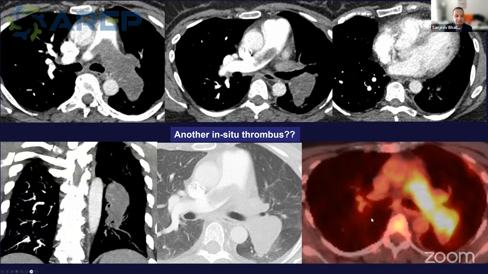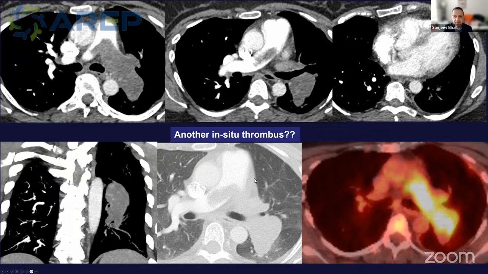And of course, there's an FDG PET that shows increased uptake. This is very typical for a rare tumor. The tumor is a sarcoma. The sarcoma of the pulmonary artery arises from the intima, so it's known as an intimal sarcoma. And a good reminder that intimal sarcomas are associated with big bronchial arteries and expansion, and these are patients that tend to be fairly asymptomatic. So if you have a large pulmonary embolism and the patient's asymptomatic, a little bit of a disconnect as to why that is. Don't forget about a sarcoma.